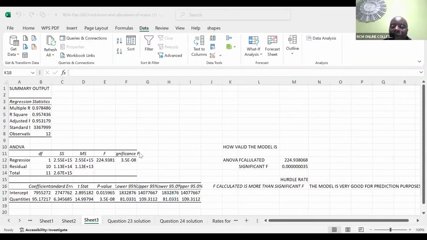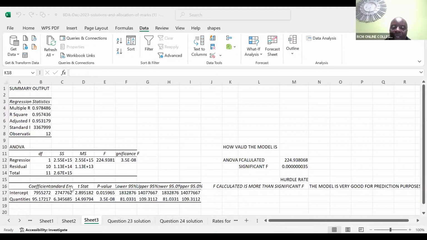All right, this is the paper here. Now, this is fairly straightforward. It should not scare you at all, because what you're supposed to do is look for this F. Is this F bigger than the hurdle? If this F is more than this number, then that model is significant, extremely significant because it's really high. Now, ladies and gentlemen, this ANOVA is also very important in some other ways, which I'll show you. But for now, this will help us to test the model as a whole.